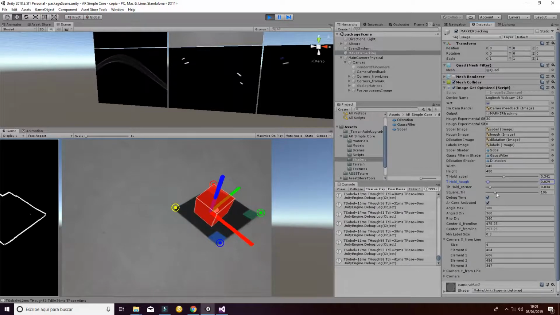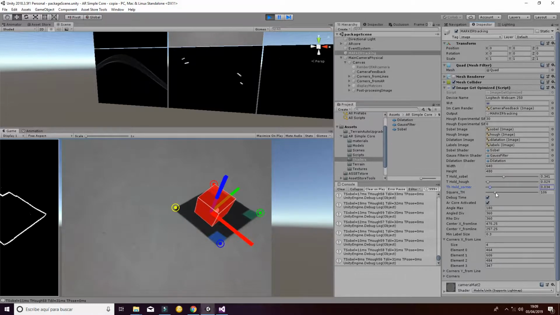And finally, the threshold corner is used, as well as the square corner, to detect the colors here. These are the thresholds used to say which are the different colors of the marker whenever we are checking the mean color between this point here and the line that goes to the center of the marker.